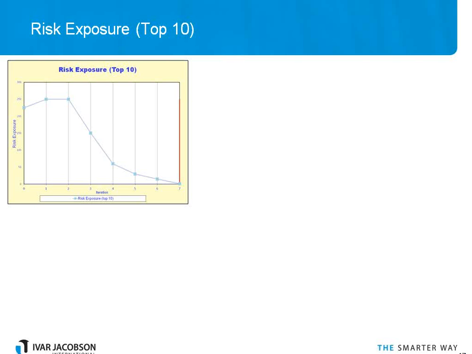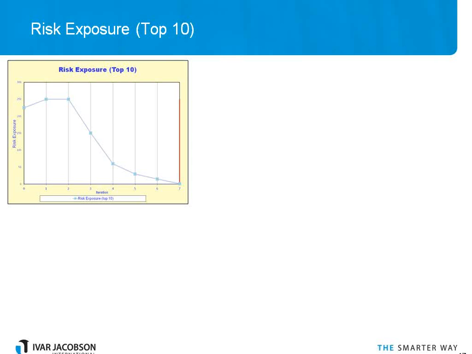Now, risk exposure on projects is a very powerful measurement. If there's a lot of risk, the project is going to be more difficult, more likely to have cost overruns, more likely to have defects, more likely to run into trouble. Risk exposure is a fairly simple thing to calculate. You can look at lots of risk management books, things like that.